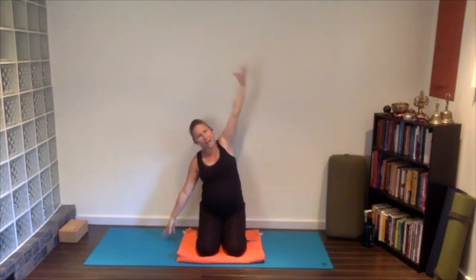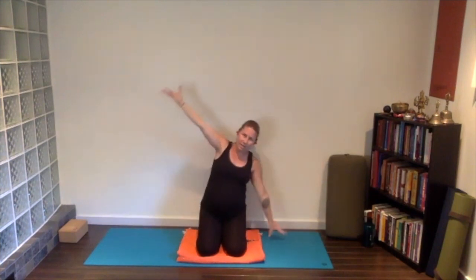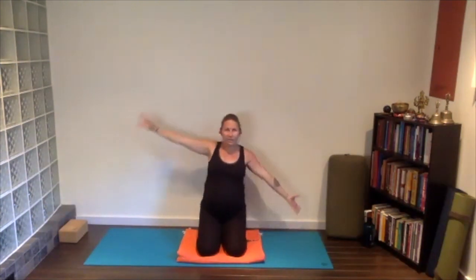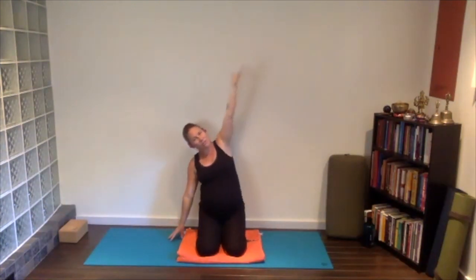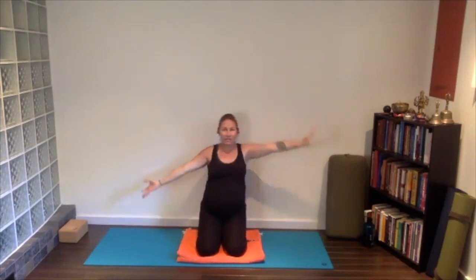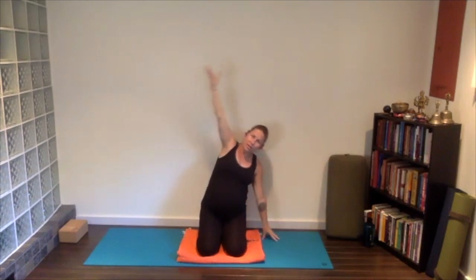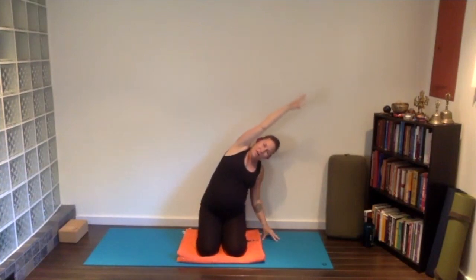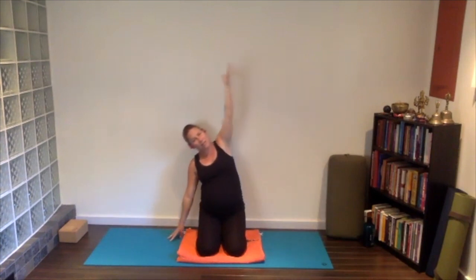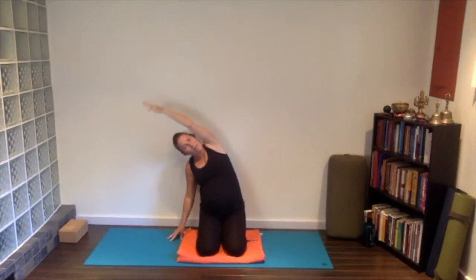Let's do this a couple times, moving side to side at the pace of your breath, particularly as we welcome in that energy of the first chakra, we welcome in the energy of earth, of grounding, of stability, ensuring that we try to keep our breaths long and smooth so that we're not moving into that faster breath that we might associate with the fire element.